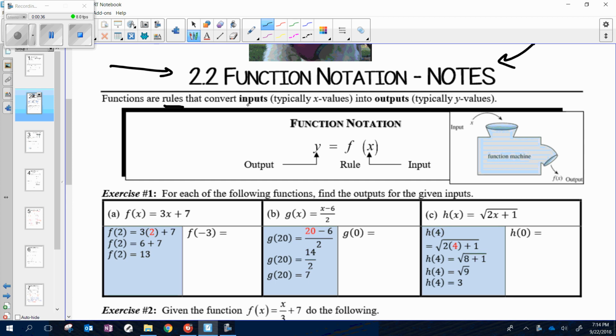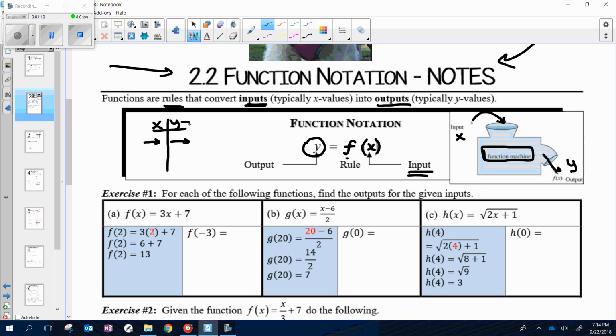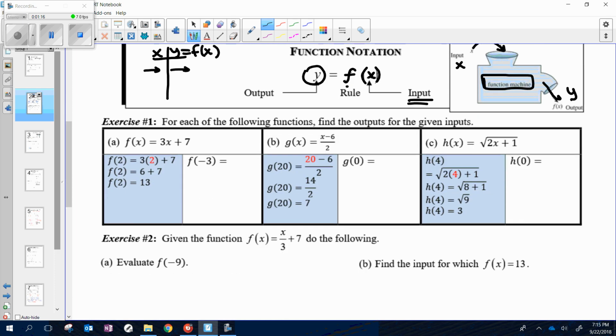Functions are rules that take inputs and convert them into outputs. So the output is nothing more than saying f of x, as if you applied the function to the input. Like a machine, the input goes in, you apply the rule, whatever the function rule is, and the output comes out. I call the input x and the output y. If you remember, in a table form, x, y, so x would go in and y comes out. That's the function.